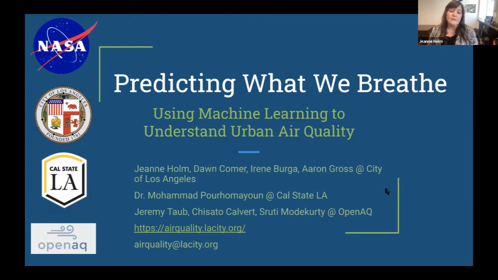We have a few different partners. One of our students from Cal State LA is on the line today. They are our particular research partner. Here at the City of Los Angeles, we have Dawn, who you met, myself, Irene Berga, who is our air quality specialist, Aaron Gross, our chief resilience officer, and then OpenAQ is a partner as well. I heard a couple of shout outs to EPA now. They bring together a lot of the EPA data and other data in standardized ways around air quality. We have a website if you want more information about this. We'll give you a brief overview today and also an email address for the team.